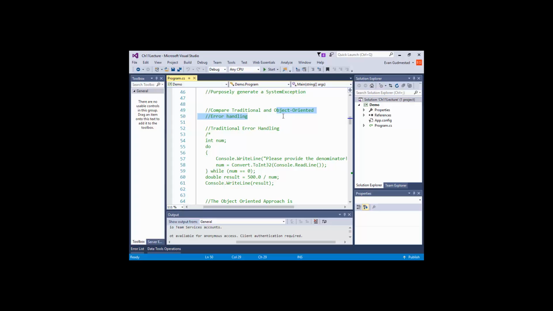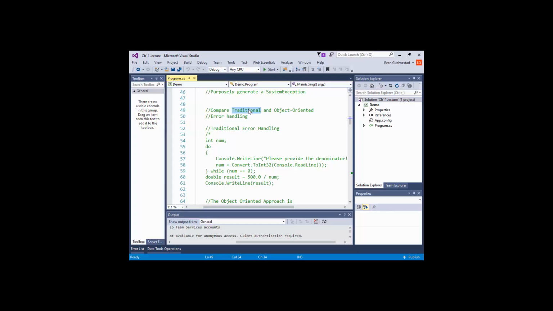Now, one of the things I didn't really spell out too well in that video is if either one could handle it, what's the benefit of exception handling over traditional error handling? Because all we said was it's an object-oriented approach. It keeps your program from crashing. But what if it's just an error? If it's just an error that's happening and it's not crashing your program, you might think traditional ifs and traditional error handling would always be the solution.